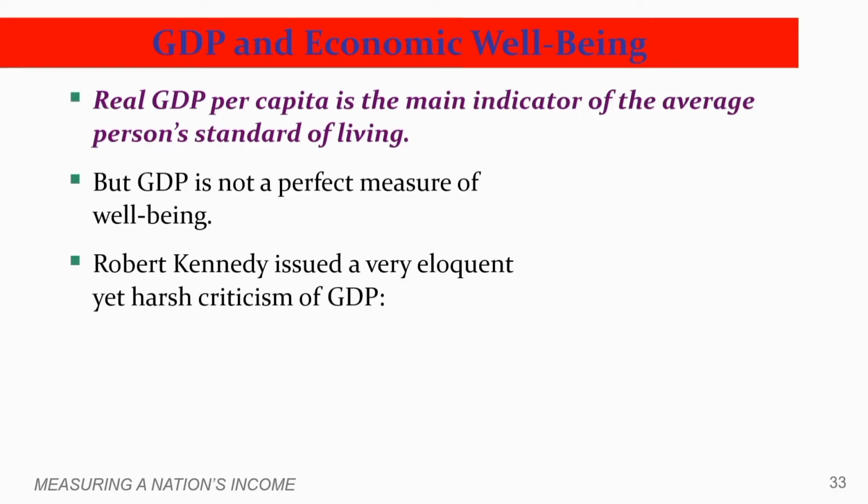Real GDP per capita is the main indicator of the average person's standard of living. And ito yung usual na ginagamit ng economists or policymakers, scientists, or social scientists and business persons as an indicator of the average person's standard of living. But take note that GDP is not a perfect measure of well-being. In fact, Robert Kennedy issued a very eloquent yet harsh criticism of GDP.